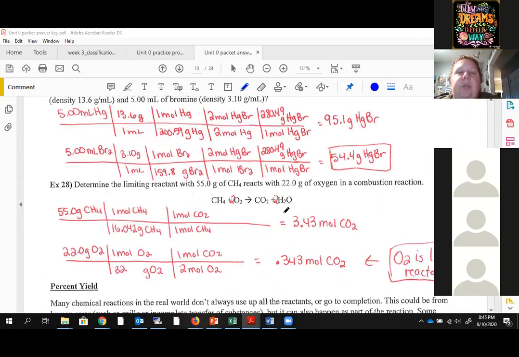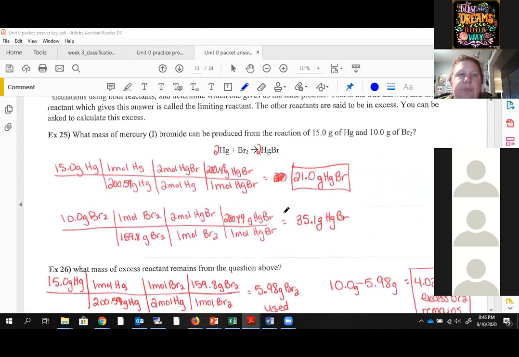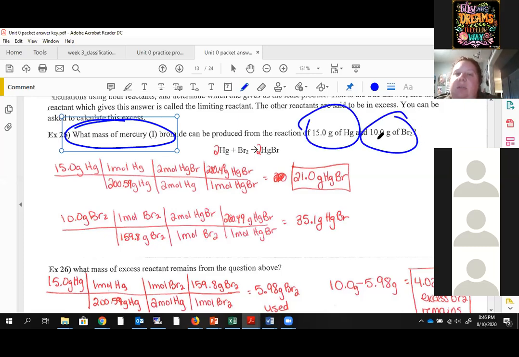Okay, on 25 you add a molar mass. So what I did was, in number 25, they specifically are asking what mass of mercury bromide. And since they're giving me information about 2 reactants, I know this has to be a limiting reactant question. So I went ahead and cranked out both of my answers to grams, because then whatever I got as the smallest was going to actually be my answer. It was going to be my mass.